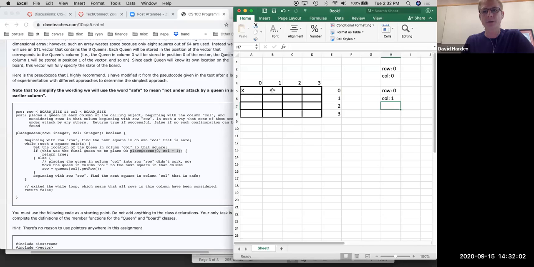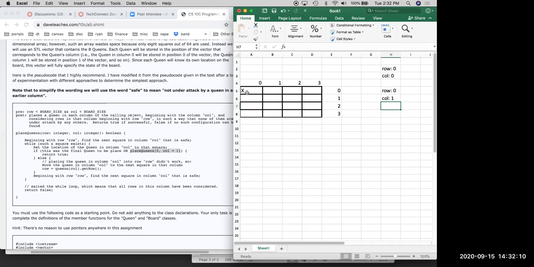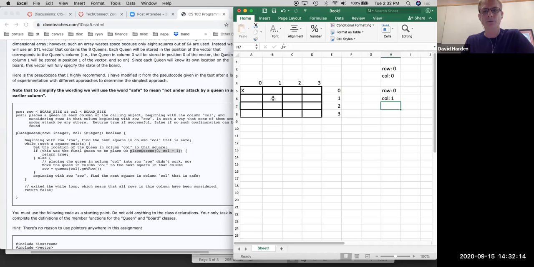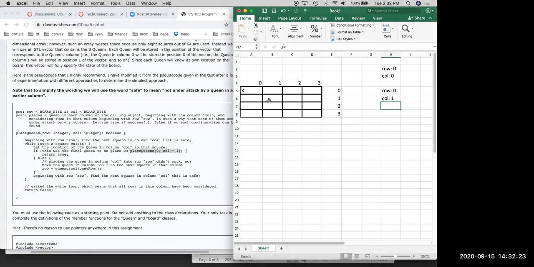We're in row 0. We're in column 1. Is row 0 safe in column 1? No, because it can be attacked, right? Is row 1 in column 1 safe? No, because it can be attacked this way.